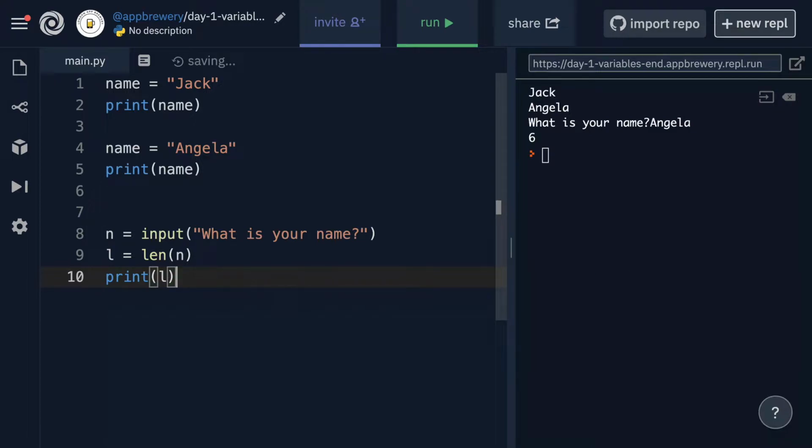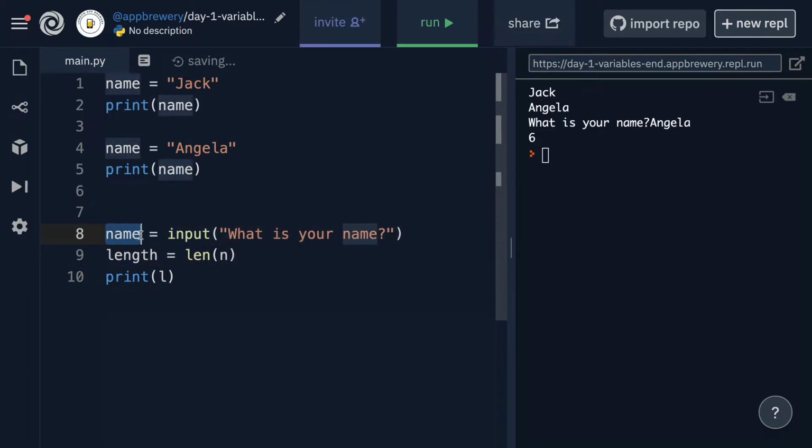But there's a couple of rules that you should probably follow. And the most important one is to make your code readable. Because if you come back to this in 6 months, 12 months, N and L is not going to have a lot of meaning for you. So try to make sure that it actually makes sense to you. And if you want to, you can actually have multiple words in the name of your variable.